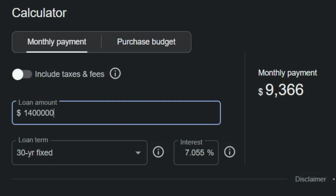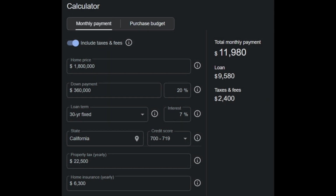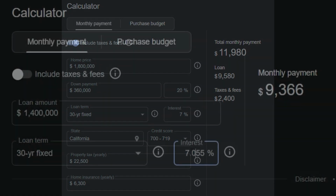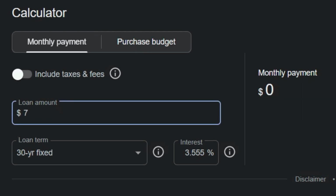And that gives you a current payment of $9,366. This doesn't include your property taxes or insurance. Let's change the interest rate to half that, which is where we were last July, and you see that the payment back then was $6,333. So you see that the payment is significant. For somebody who's buying a $1.4 million house, it's probably not a big deal, but the point being is that the jump is tremendous. Let's take a look at the median price in Concord on this number.